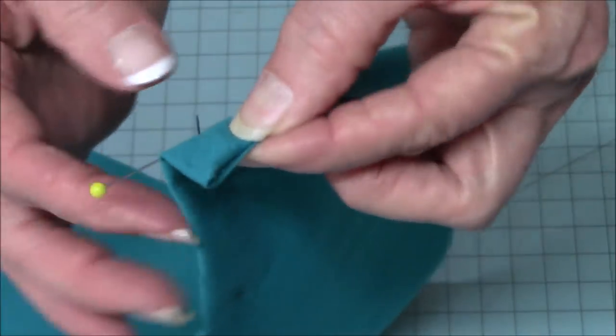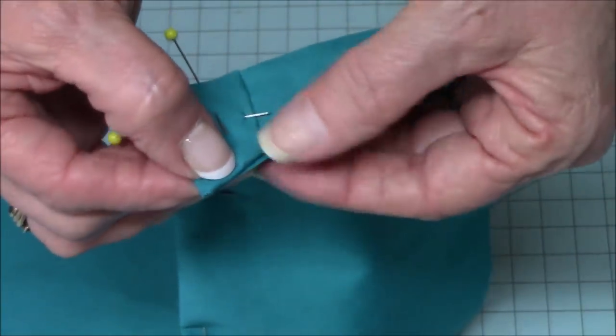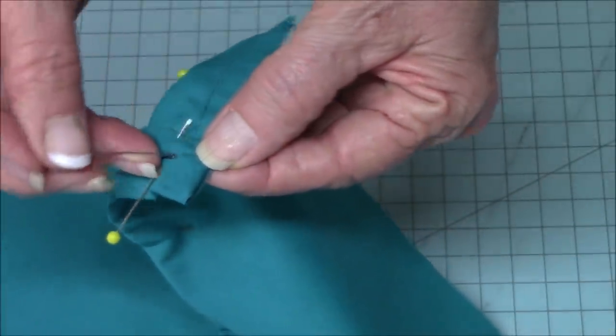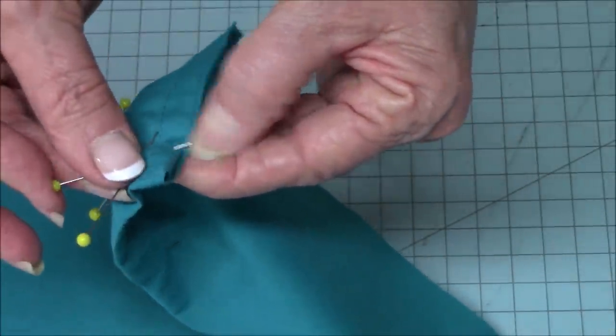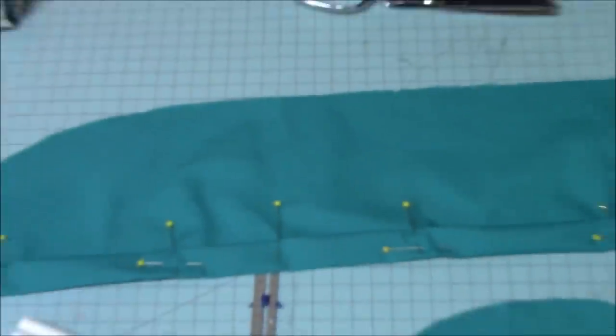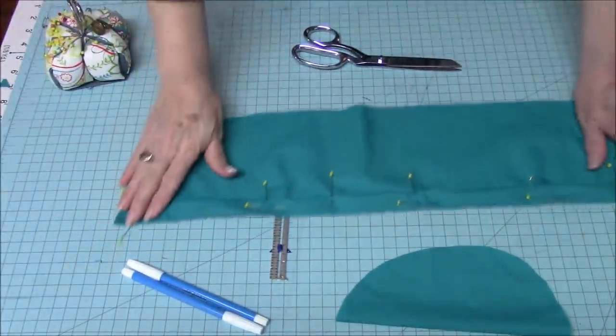All right, so that's how it's going to look. There's the little seam edge. I'm going to put another pin right there to hold that in place. How many pins do you need? I don't know how many pins you need. All right, let me back up. That's close. All right, so we've got the little ends pinned in place.